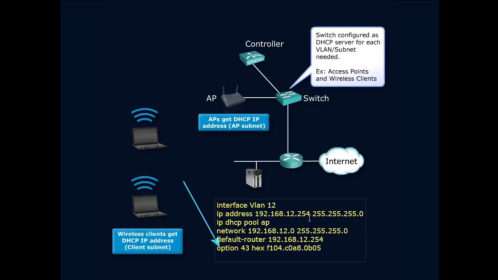One last option. One way to specify that I would like my DHCP server to tell my access points where the wireless LAN controllers are, when they're not within broadcast range, when they're not on the same subnet, is by informing them in the DHCP process. So: here's your IP address, 192.168.12.5. Oh, and by the way, here's option 43. If you're looking for a wireless LAN controller, he's over there.